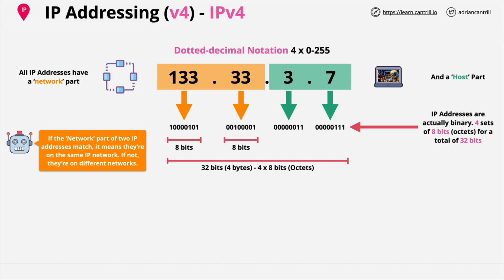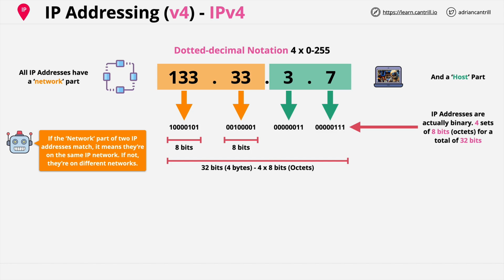100000101, and the second octet is 33, which in binary is 001000001. Now this binary conversion, this is not something which I'm going to cover in this lesson, but I will make sure there's a link attached to the lesson which shows you how to do it. It's just decimal to binary maths, and once you know how it's done, it's really easy to do, even in your head. Now I'm going to talk about how you can determine which IPs are on the same network next, but I wanted to introduce the format of IP addresses first.